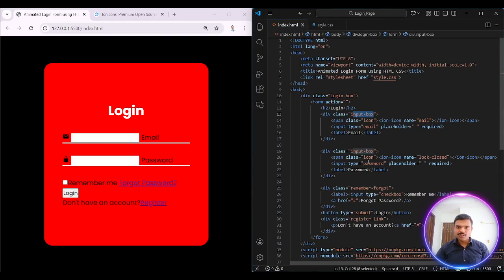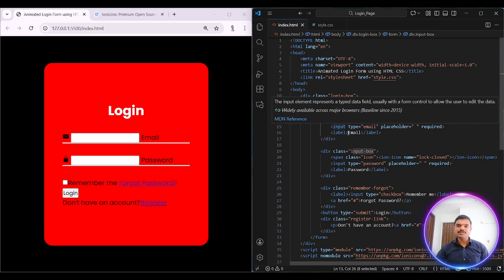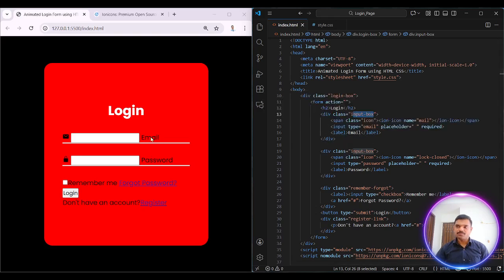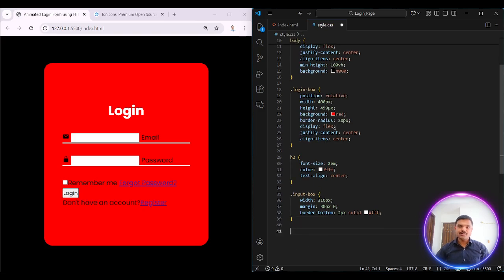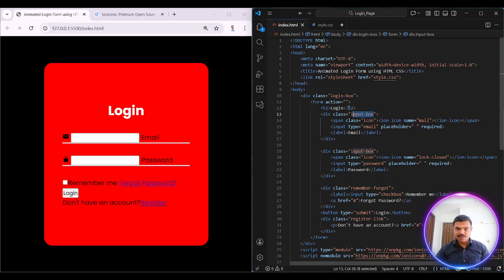Now for these labels, email and password, you can see over here, these are the labels. We have to make some styling to these labels. Okay, so what I will do, I will go to style.css. It is present in the input box class.